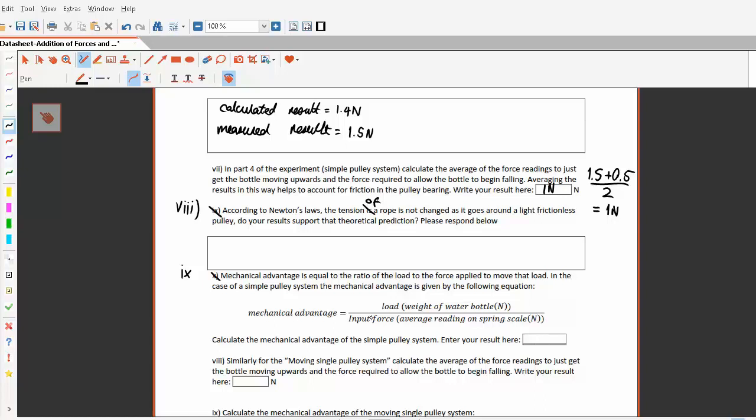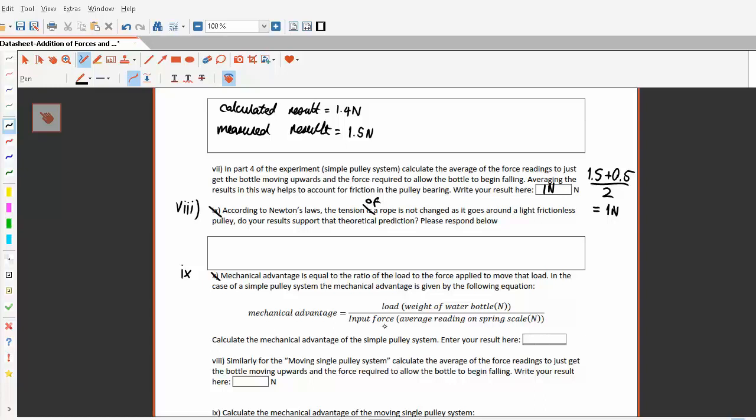So what a machine does is convert a small force applied over a larger distance into a large force which is applied over a short distance. This is very useful as it allows us to basically apply larger force to something with a very little input force. The ratio of the load to the input force is called mechanical advantage. It tells us how many times our machine is multiplying our input force.